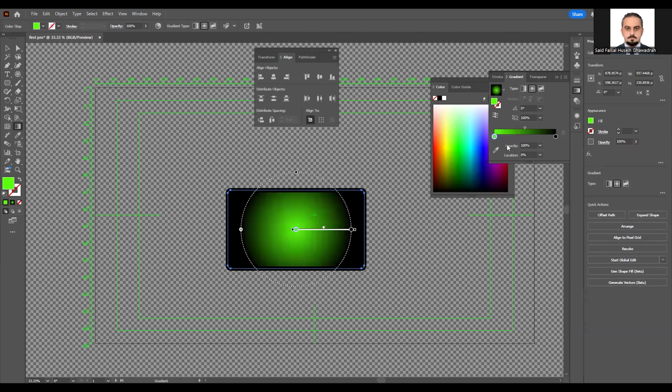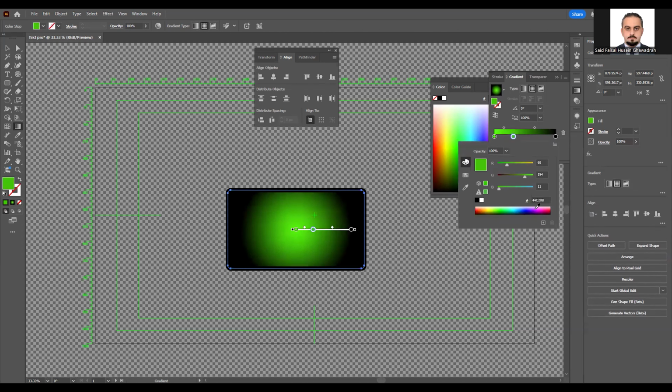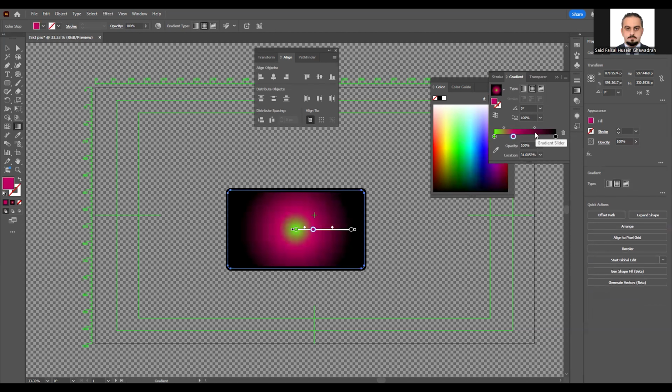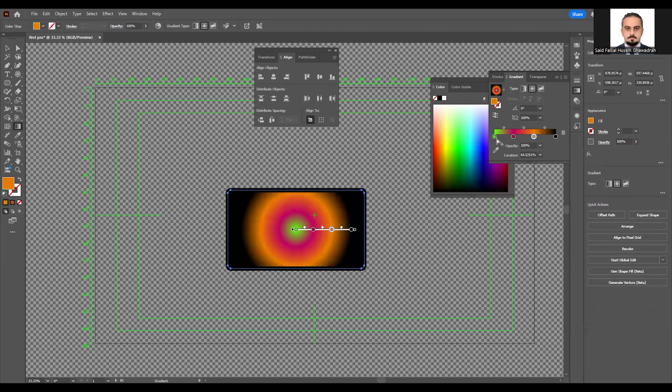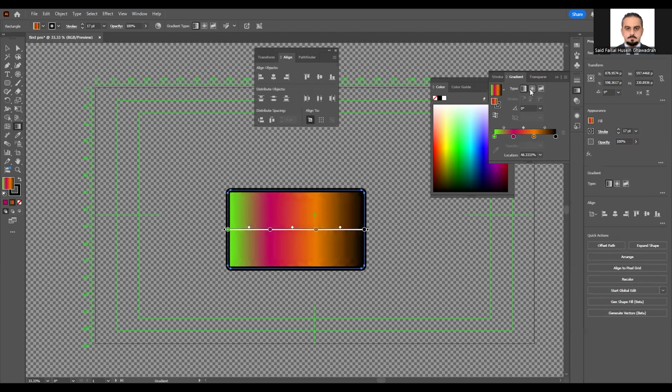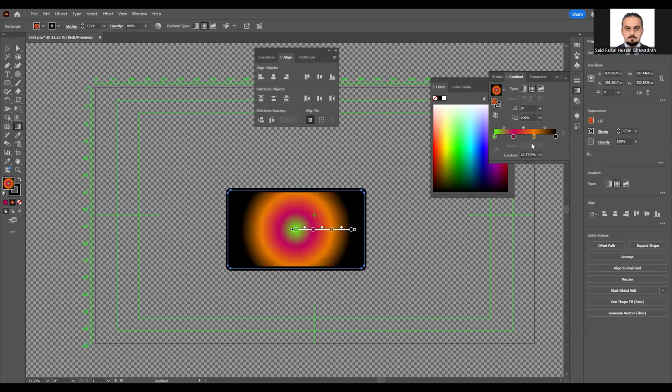If I want to add an extra color to the gradient, I can click here and then double click to change the color of a new color. And here, if I want to add an extra color, double click, and then I can change it again. If I want to delete any of them, I can just select it and then click here to delete the color. The transition between the colors I can adjust from here. I can adjust the angle also. I can convert it back to linear or radial, as you see.